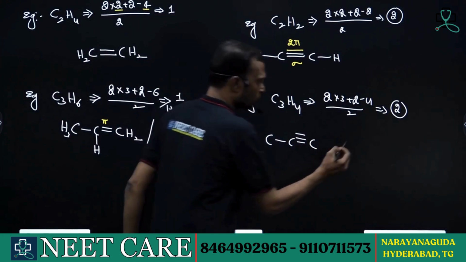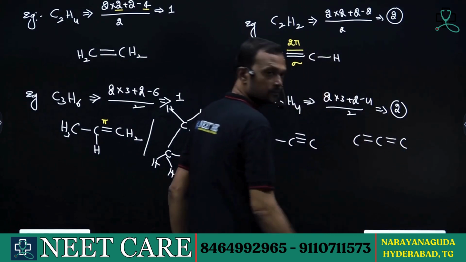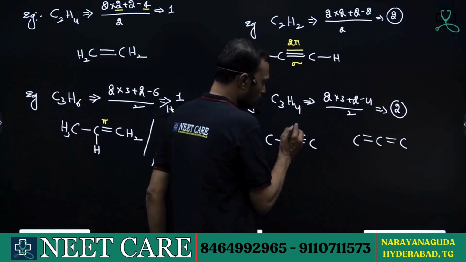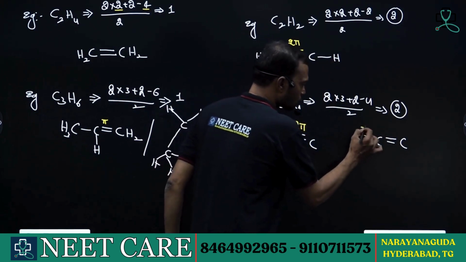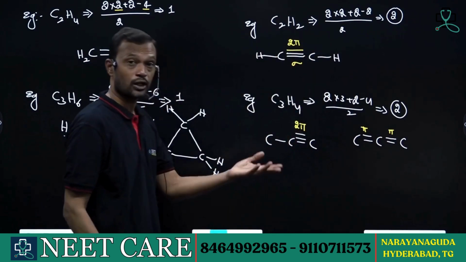It is one molecule. And one more possibility. You can create one pi bond here, one more pi bond here. It is one more possibility. Here total how many pi? 2 pi. And here also 1 pi and here also 1 pi. Here also total 2 pi. Right? Now balance with hydrogens.